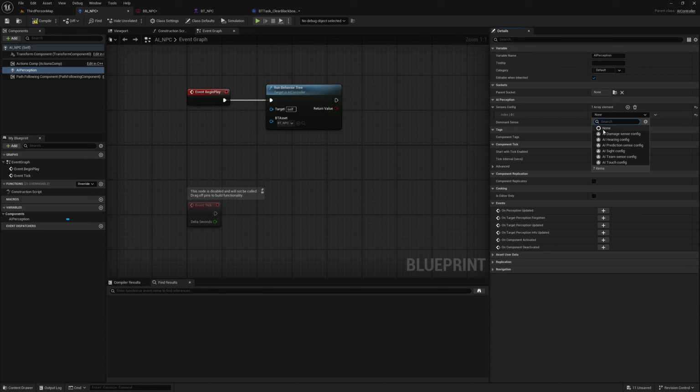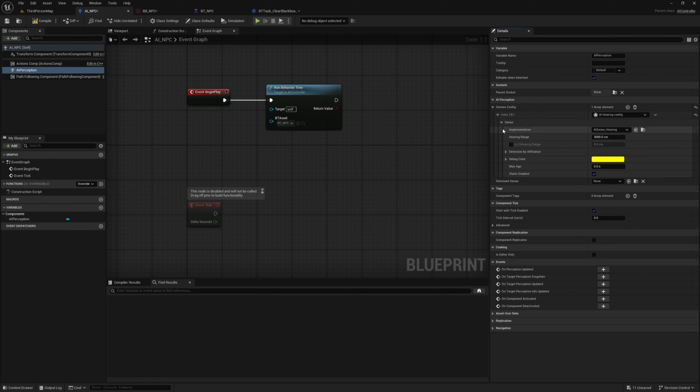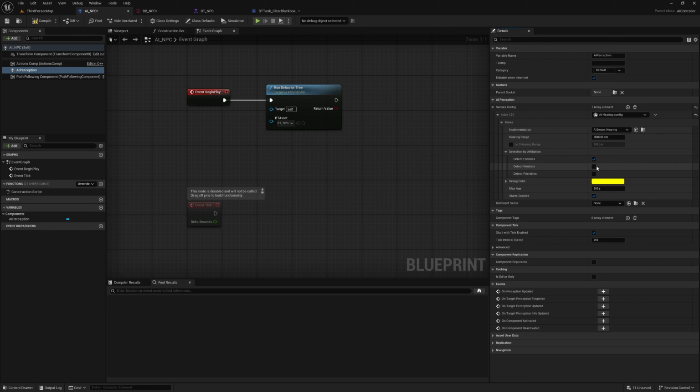I'll add hearing config, and here we need to enable all these things. And as the dominant sense, I'll set AI sense hearing. It doesn't have a side perception here. I could add it just like I add this hearing perception, side perception as well, but I don't need to do that. Right now, hearing range 3000. Okay, that should be fine.